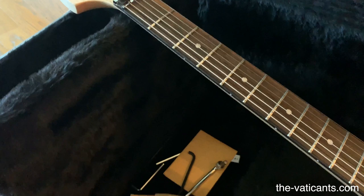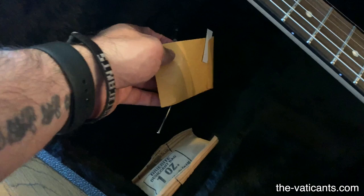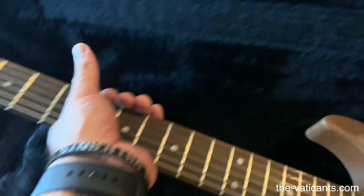Sorry, I do want to point this out real quick because this is interesting. I just opened up this little pouch here, and this is how it was. So you get the tremolo bar, I assume these are the keys for the case, and this is just kind of scattered. And again, this is the problem with Washburn. You would think when you spend $2,600, I mean, I didn't spend that, but I'm just saying, you spend $2,600, which, by the way, is a bolt-on two-piece neck guitar. But whatever, it's all good.